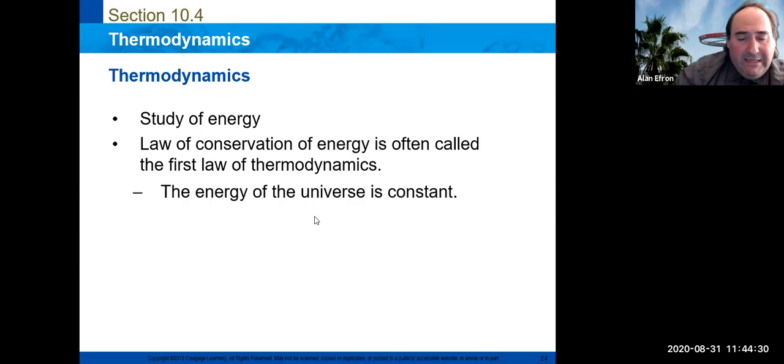But basically the idea here is that the energy of the universe is constant. That's the idea we've been talking about: if somebody loses a certain amount of energy, somebody else needs to gain the same amount of energy. Again, we don't really create nor destroy energy. There's this constant moving of energy from one place to the next, and overall, we do remain constant.